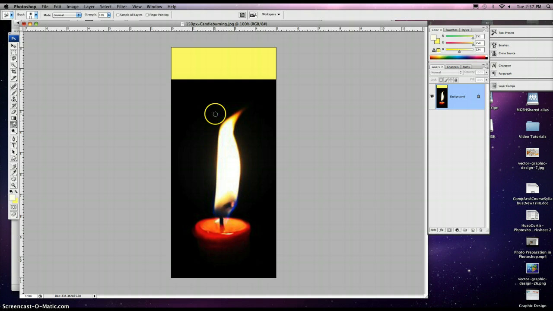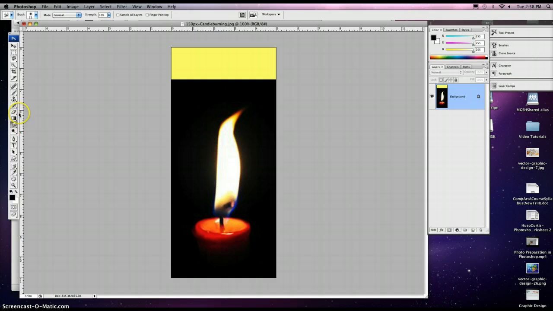Okay. Notice what happened was it added the background color to our canvas, which is right here. These are the background colors we have selected. I'm going to click on the default button, and notice what happened with the color picker. The default changed to black in the foreground and white in the background. We'll adjust that in a little bit. Right now we have this yellow space that we do not want. So we need to make sure that we have a black foreground. Actually, we do want the black foreground, excuse me.